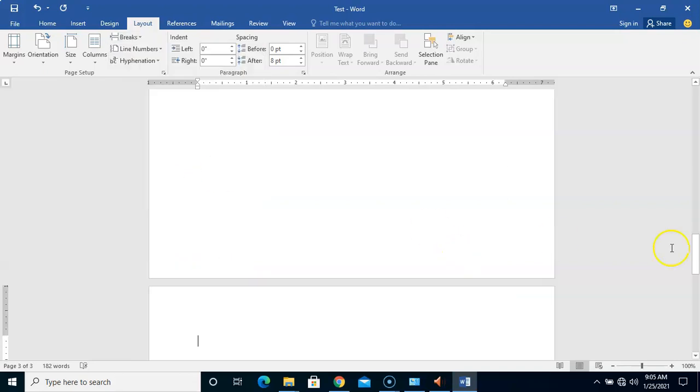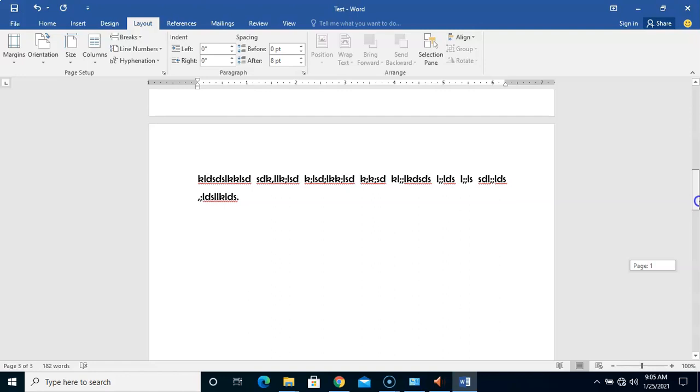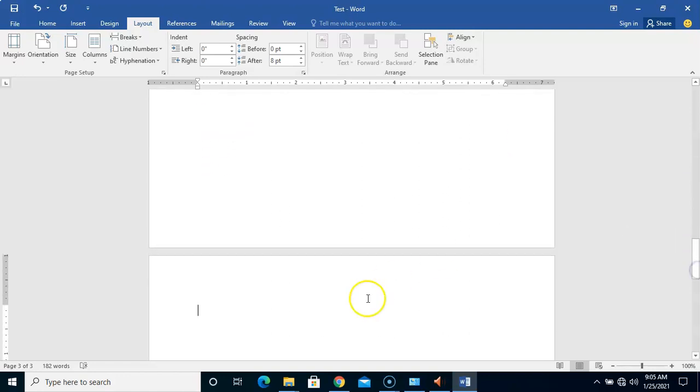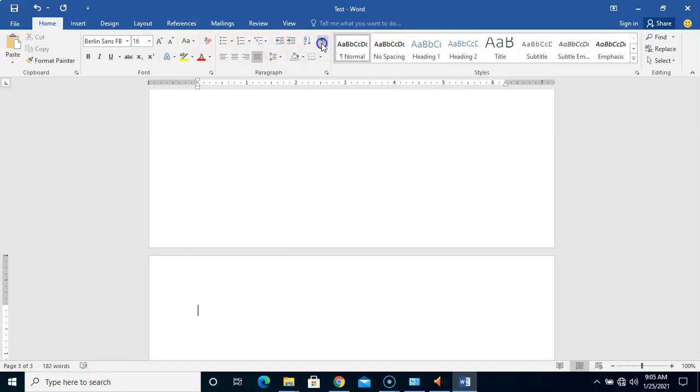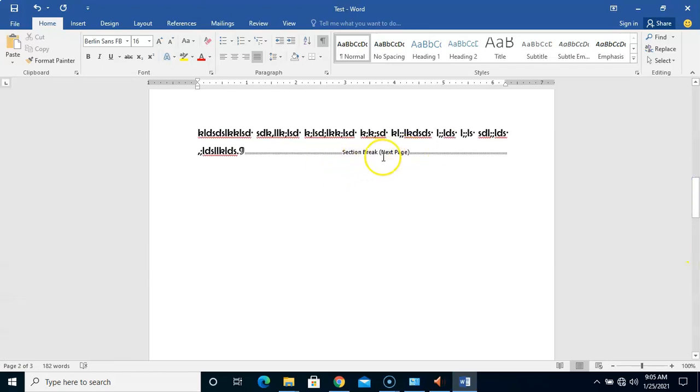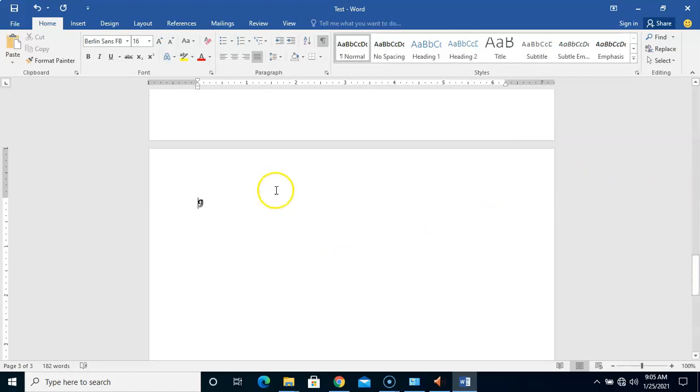So click it now. You will notice that it has jumped that page to another page. So this is another section now, so I can apply a new layout to this section. And if you want to see that section break symbol, you can go back to your Home tab, then select your non-printing characters, turn it on, then we can scroll back and see. Can you see? Section Break (Next Page). That has been applied. That's why you have this now. I hope you understand. So we're going to move on. I'll turn it off again for me to be able to see things clearly.